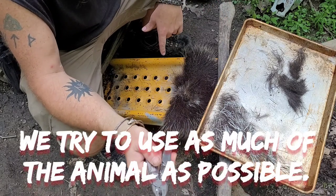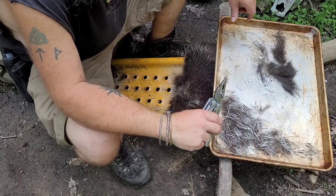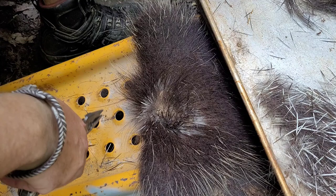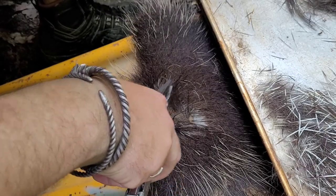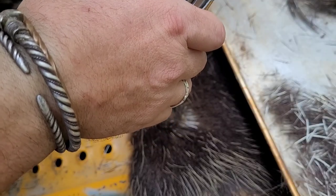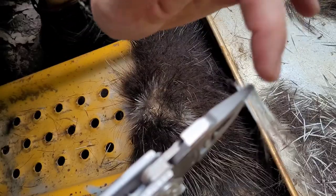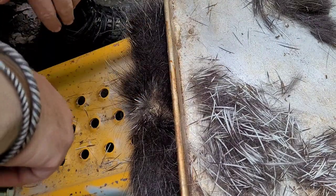Basically what we did is — I've salted and dried it, and now I have it here on this little piece of metal. I have the hide set over top of a car ramp with an old axe handle to secure it down. I'm simply taking my pliers, grabbing a few quills, and ripping towards myself — in reverse order from the direction of the quill. The dark end is the dangerous end. I'm trying not to exert too much pressure with the pliers because I don't want to damage the quills, then dropping them onto my tray. Later I'll go back and separate the hair from the needles.